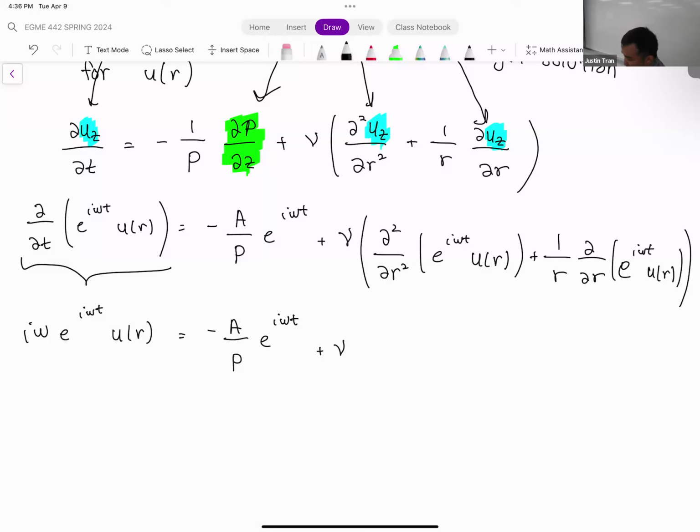All right, next we have our viscous term. First we have the second derivative, so we're taking a derivative with respect to r, twice actually. The e to the i omega t is just a constant in that case. It doesn't depend on r, so we can just factor it out of the derivative. Then we have partial squared, partial r squared of U of r. Since U of r is a function of a single variable, we can change these to regular derivatives, so we have d squared U dr squared. And then our last term, we have e to the i omega t over r times dU dr, the first derivative.